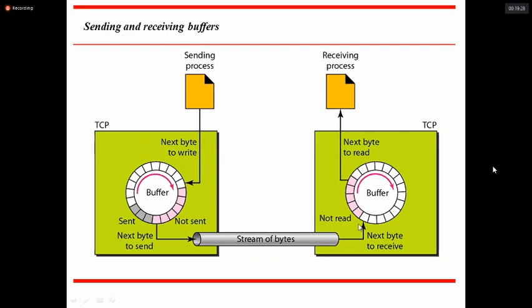So when a byte is read by the receiving process, the chamber is recycled and added to the pool of empty buffers. Right. So when it becomes white, it is nothing but catching one byte. So this is how, to some extent, we can avoid the flow control as well as error control mechanism, basically congestion in case of the TCP.